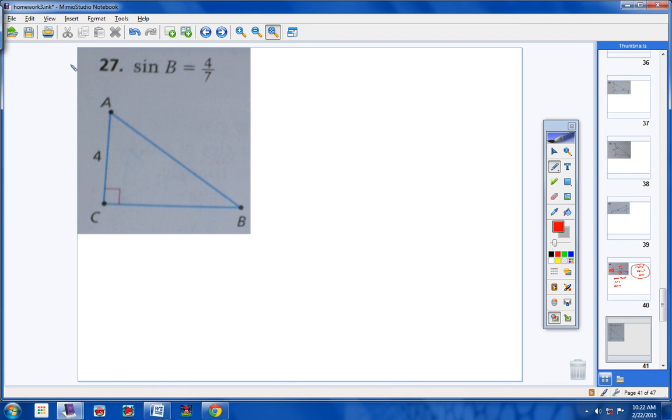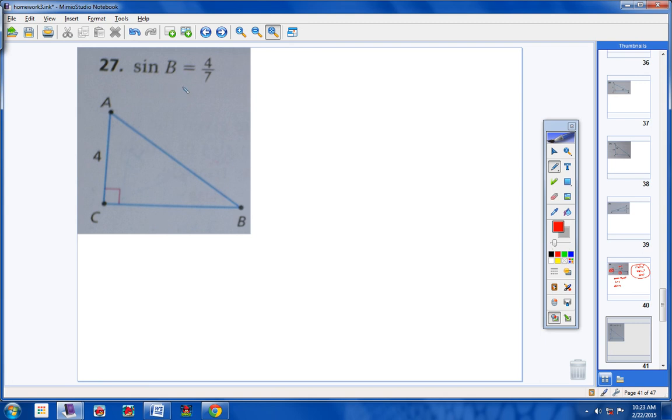First of all, step one, read the directions. So you're given the length of one side of a right triangle, and you're given a trig ratio. Find the lengths of the other two sides and the measure of the acute angles. Round your answer to two decimal places, okay? So here we go. First of all, follow my reasoning, please, students. You're given the sine of b is 4/7. Got it? I mean, really, when you look at this, you're like, dude, where do I start? I only know one side. How can I find the other two? I only know one angle. How can I find the other two?